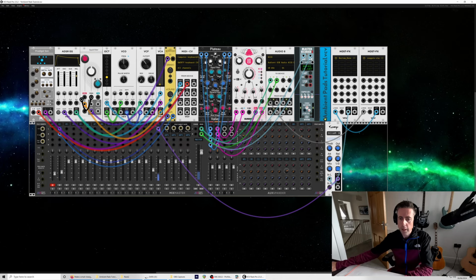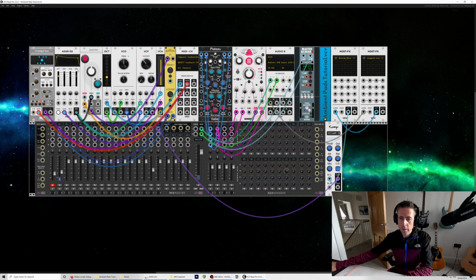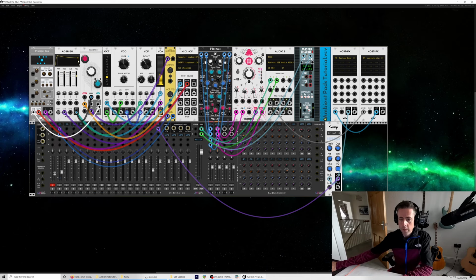Let's give that some ADSR. And connect the 4 per octave input. Okay, that's really quiet. Let's turn that up. Give it some effects.